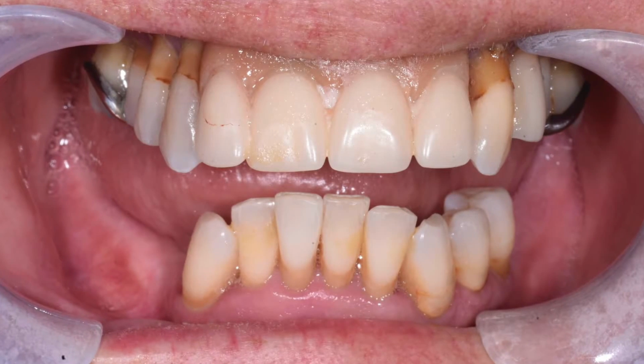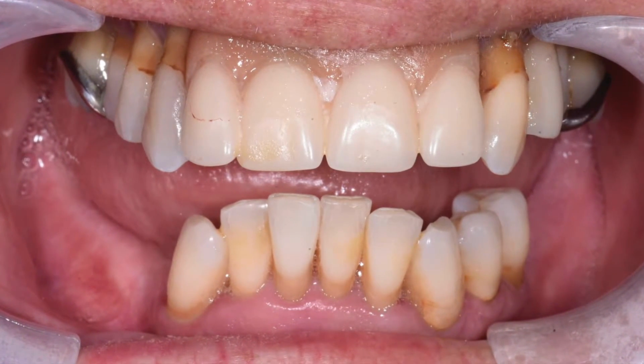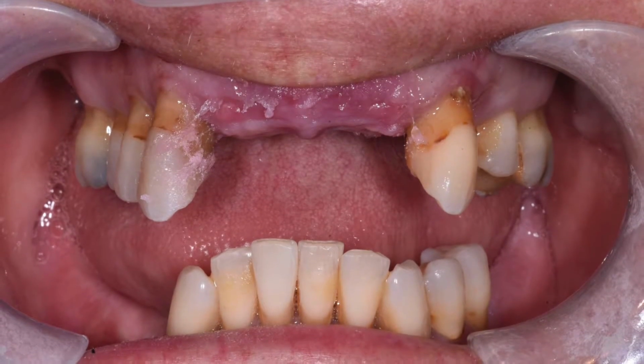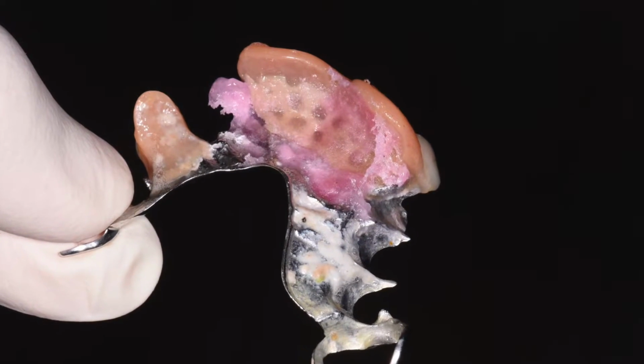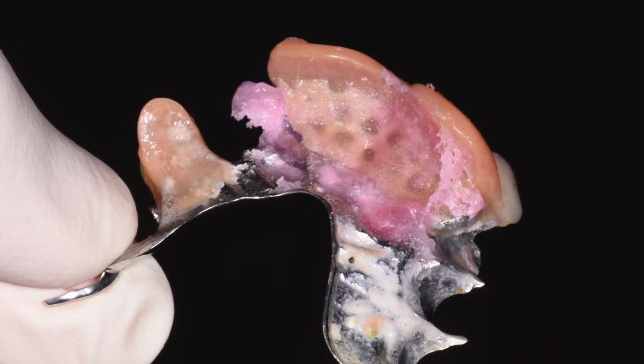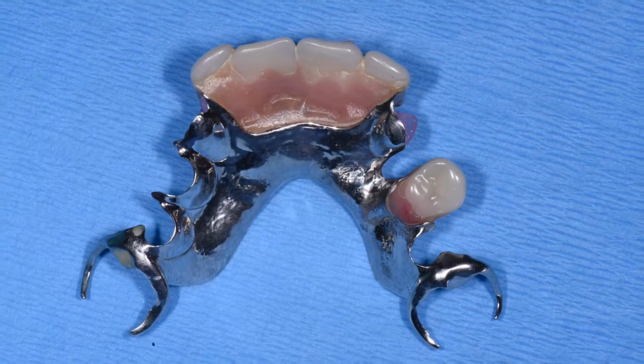When patients lose teeth, of course, they normally use a denture to replace the teeth, and in Kelly's case, you can see here she's been wearing a denture. It's been very loose, so there's a lot of adhesive just to hold that denture in place. So there's a bite compromise as well as an aesthetic compromise in this case.